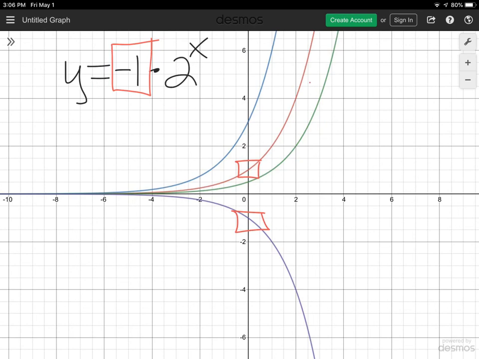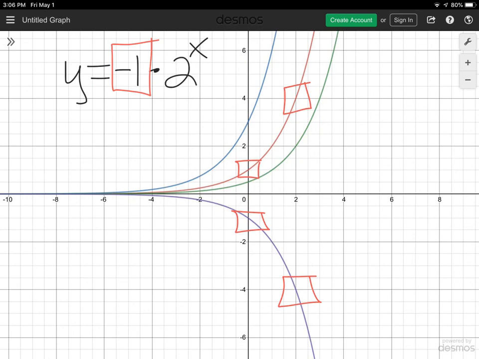When x equals 2, y was equal to 4. Now when x is 2, y is equal to negative 4. So we just see that the y value is being multiplied by negative 1 in each case. Alright, so that sums up the different impacts that the value of a can have in terms of transforming the points.